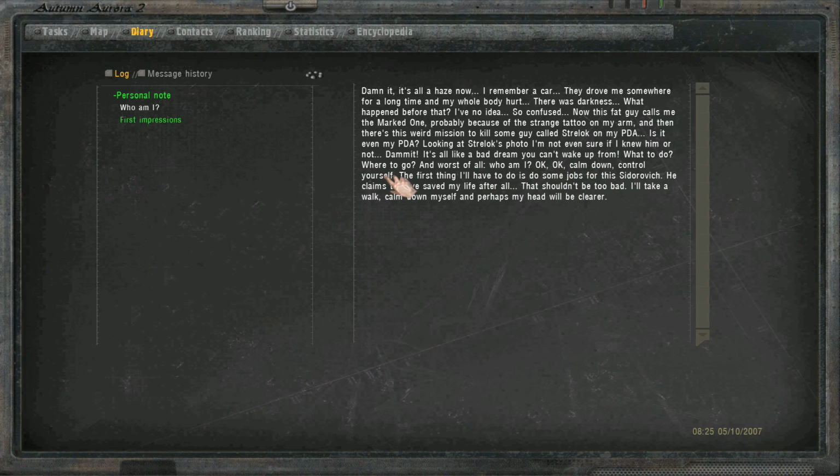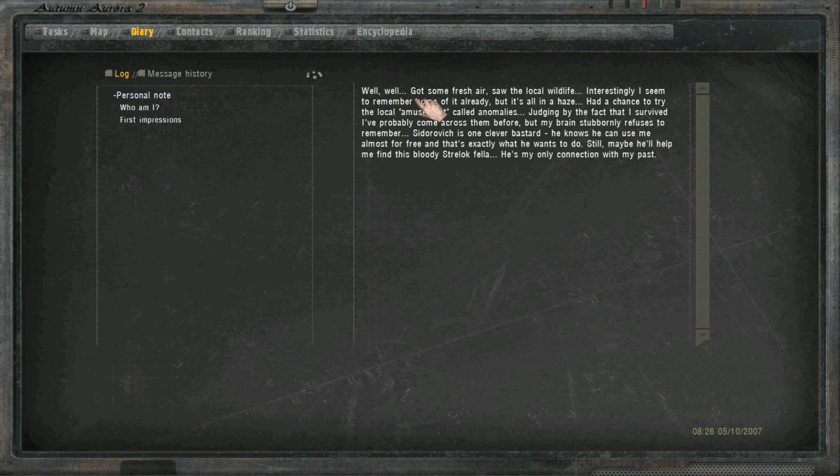Okay, calm down, control yourself. First thing I have to do is do some jobs for this Sidrovich. He claims to have saved my life after all. That shouldn't be too bad. I'll take a walk, calm myself down, and perhaps my head will be clearer. First impressions. Well, got some fresh air, saw the local wildlife. Interestingly, I seem to remember some of it already, but it's all in a haze. Had a chance to try the local amusement called Anomalies. Judging by the fact that I survived, I've probably come across them before. We haven't actually run into any anomalies yet, so he's lying. But we will. My brain stubbornly refuses to remember. Sidrovich is one clever bastard. He knows that he can use me almost for free, and that's exactly what he wants to do. Still, maybe he'll help me find this bloody Strelok fella. He's my only connection with my past.